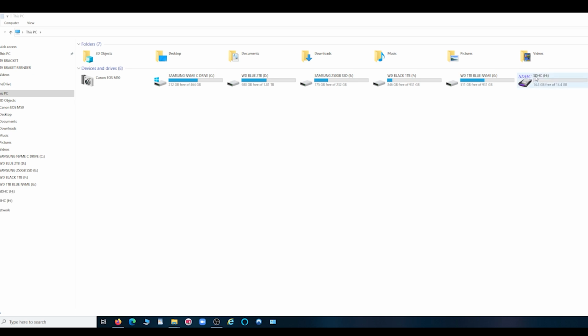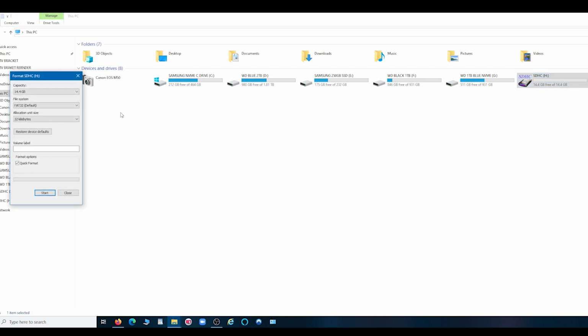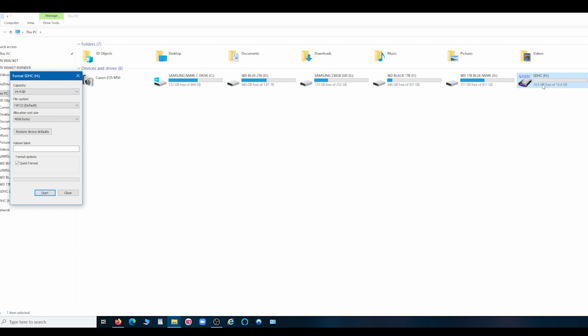And as you can see, that's an SDHC, Secure Digital High Capacity, only 16 gig in size. If we right click on that and select format, there we are. You see, file system FAT32 is available. You've got NTFS, FAT32, or exFAT, and it's the FAT32 format we want, and the allocation size 4096. So if you select that and format it, it's FAT32, 4096 allocation. Okay, so that's now the card ready for putting our firmware on.